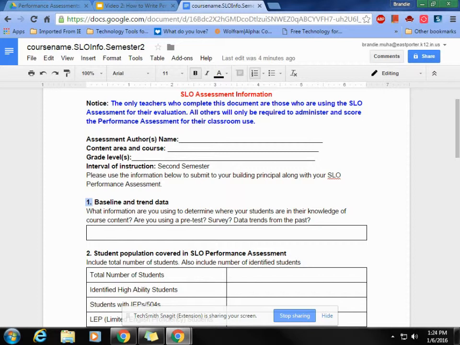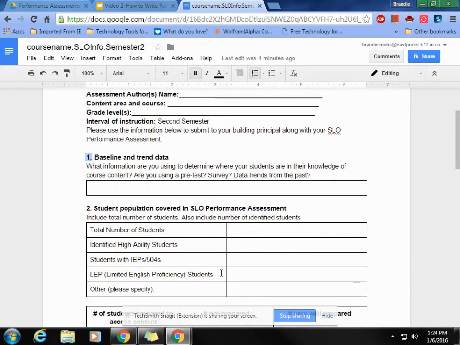In many cases, it may be helpful for you to think about 3 groups of students. Think about those who are prepared to access the course content, those who are not prepared, and those who are very well prepared. So again, I'm not going to tell you what to use as a baseline. That's your determination as a professional.